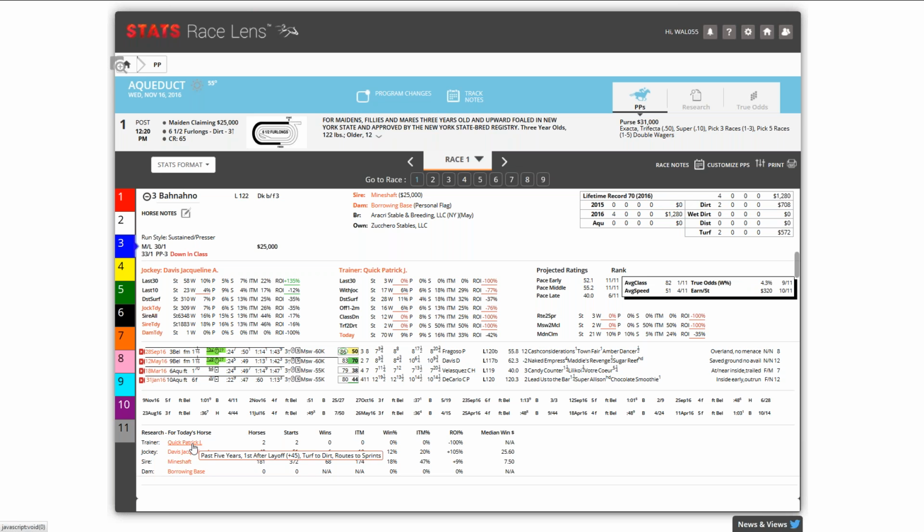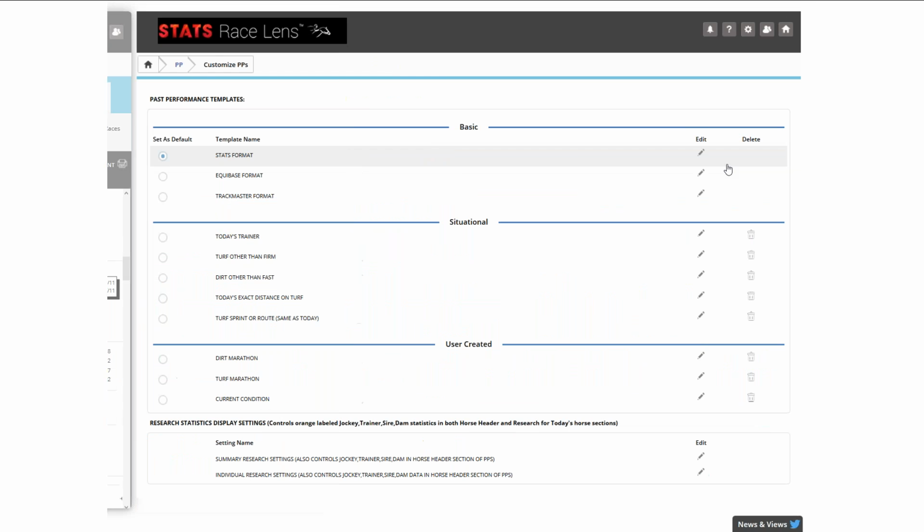The settings that you use in customized PPs, we're going to go look at the space where it's done. They're totally controlled by you, the user, and so there are the two different types. I just wanted to go over this last piece of customizing the PPs. When you click on Customize PPs, down here at the very bottom, this is going to show you where you set up how those filters get used. And so in summary research, we just click on the Edit button.